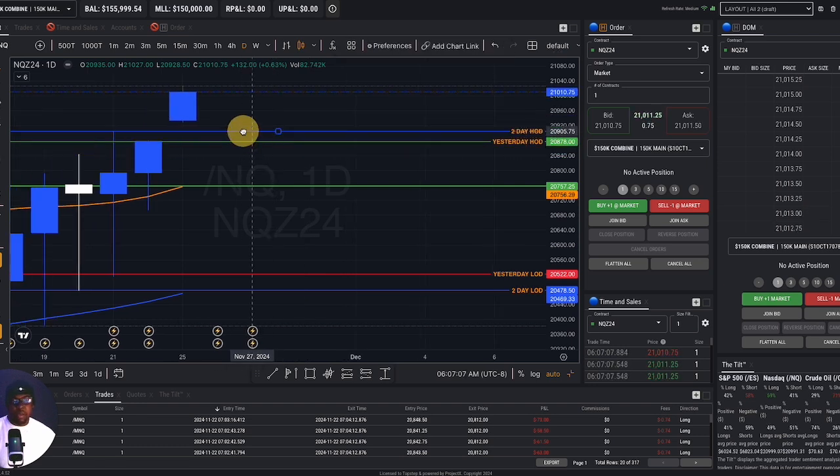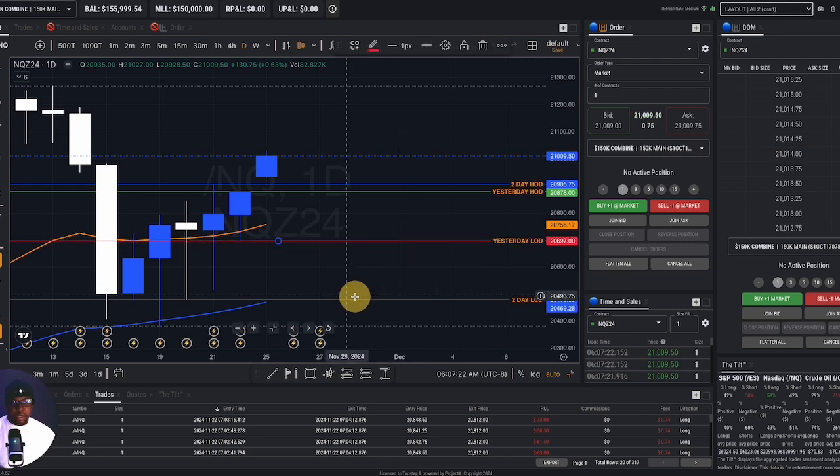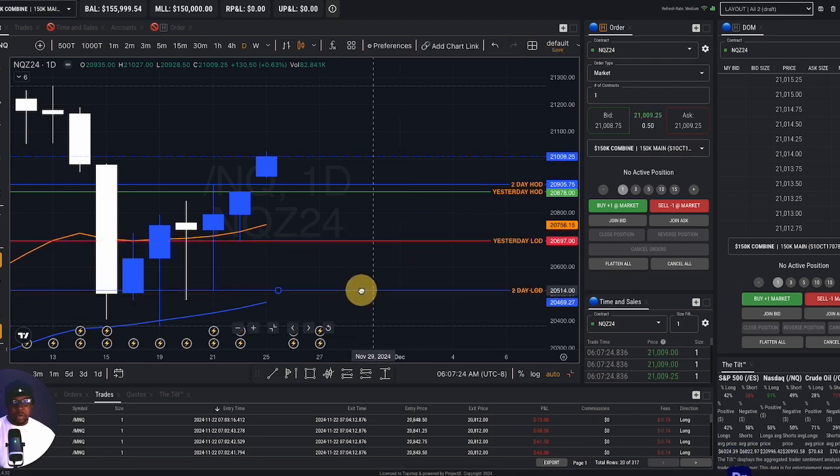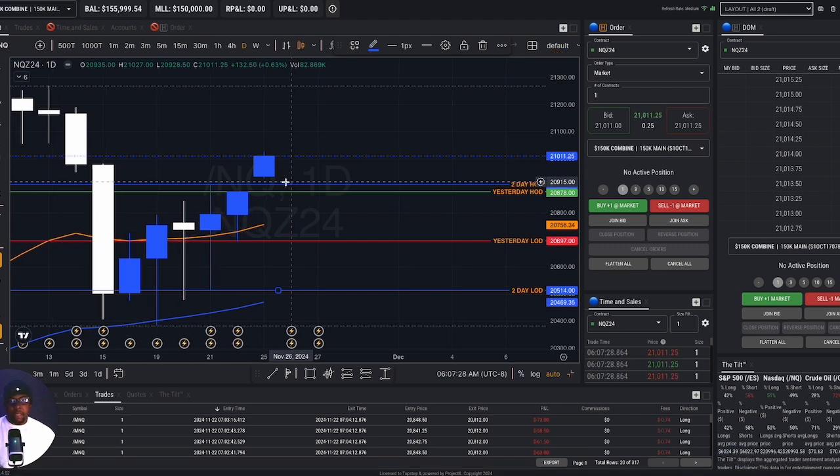Just so that way, just in case I feel froggy, I want to trade this one instead of MNQ. All right, and if you have any questions on what the differences are, it's the same exact chart. It's just weighted a little bit differently. So those of you that want to risk less, I highly recommend using MNQ. You can still make a lot of money with it. But also, if you're a beginner at this, you can just trade that and be perfectly fine. All right, so there we go.